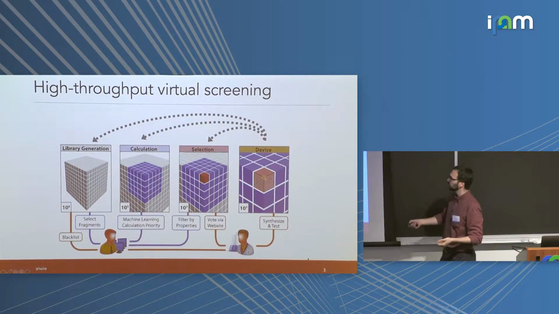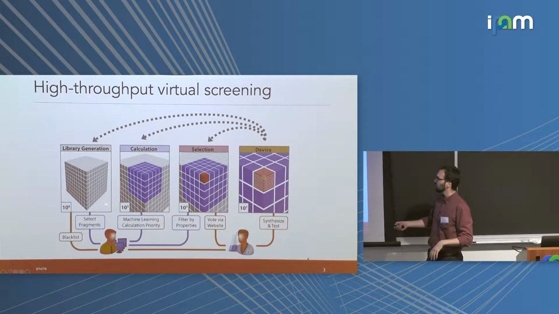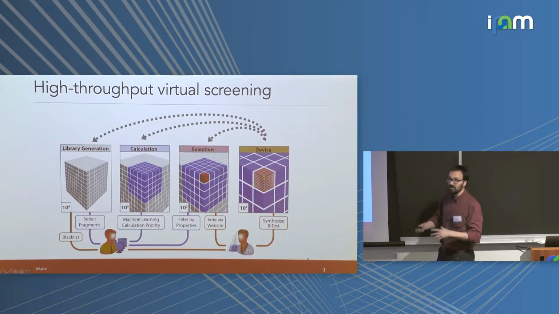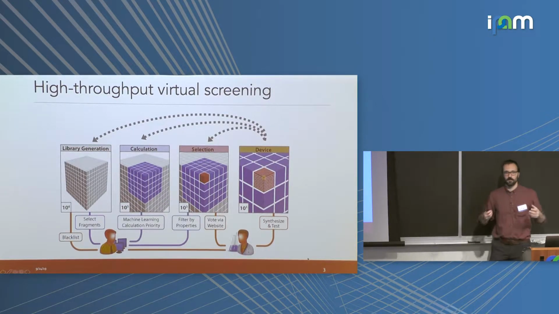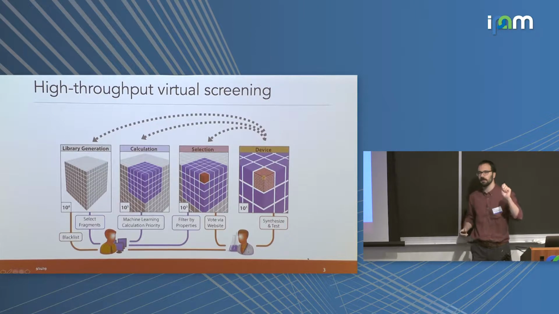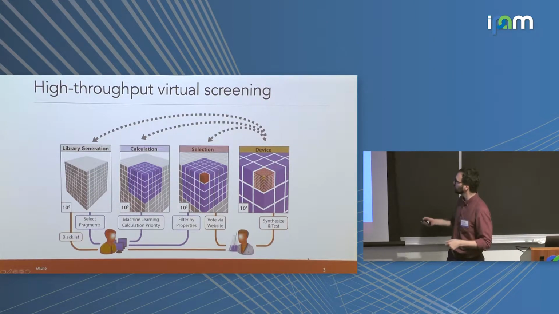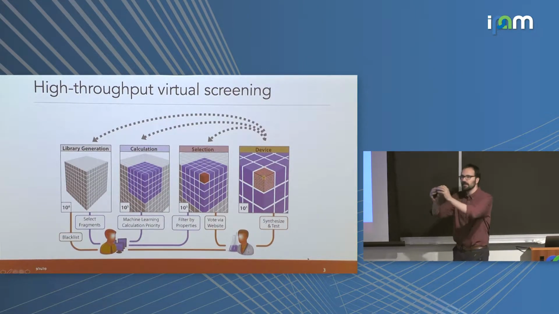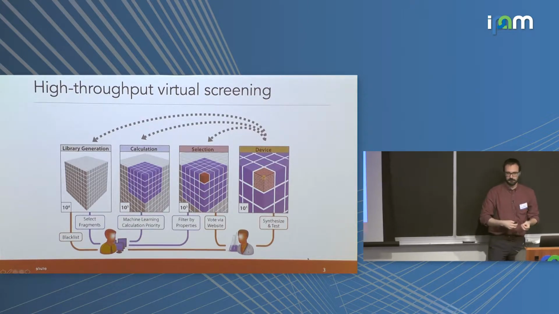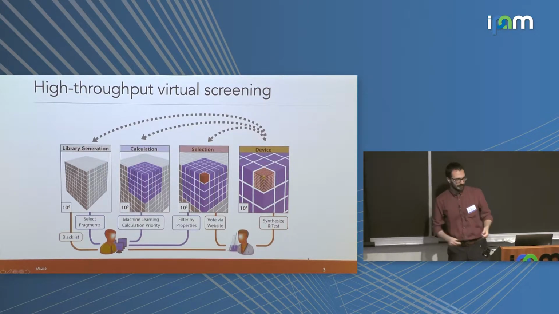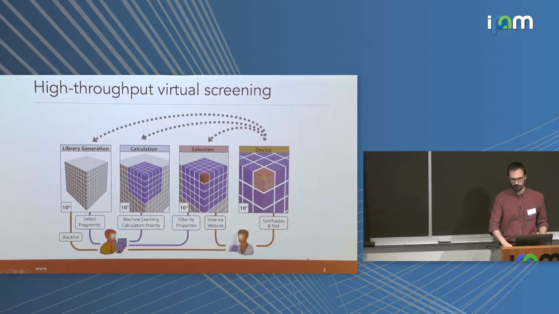We start with 1 million, calculate maybe 100,000, and find about 1,000 that are worth showing to people because they hit all the milestones that our collaborators wanted. A tiny fraction of them gets made and performs well and validates the approach and hopefully moves the needle forward in some field.